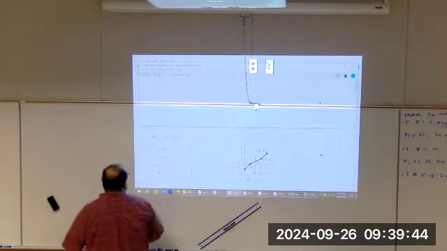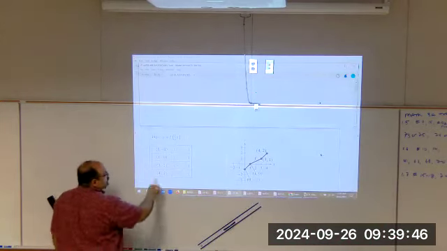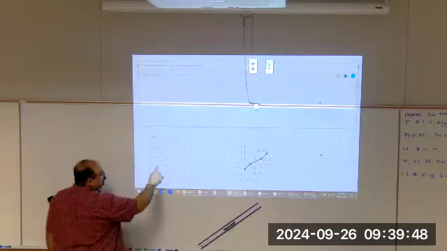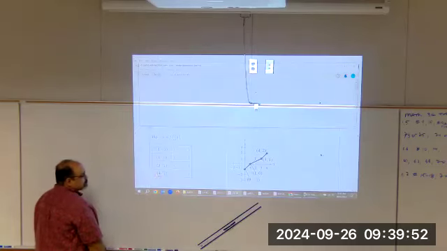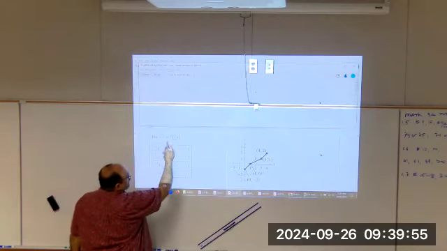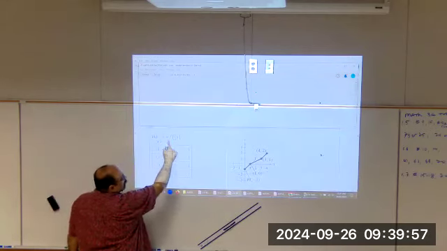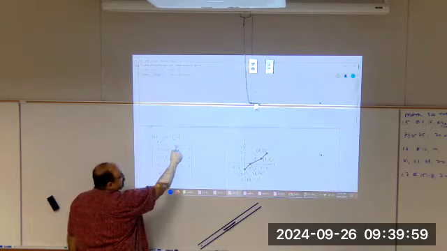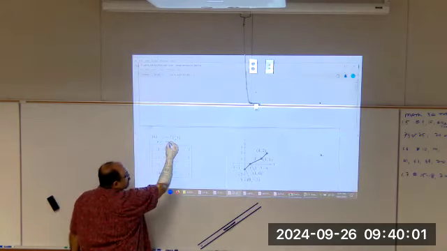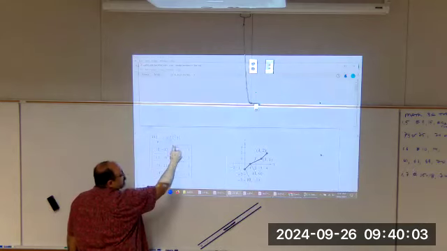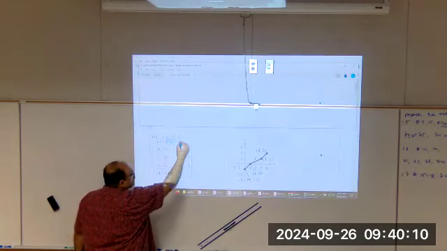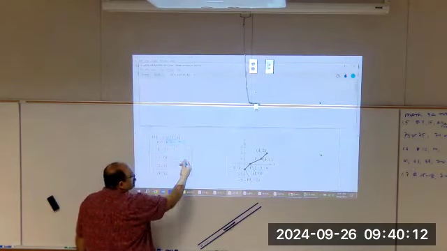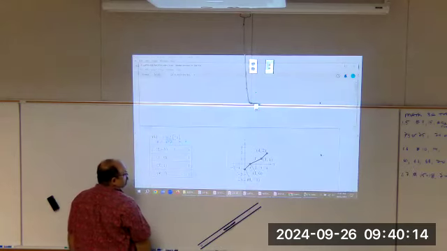The only answers we have for f of x is when we can plug in 0, 1, 3, or 4. Right now we have a as a 1, so the y's aren't going to flip. Inside, h is a 0, so there is no horizontal shift. There's something in front of x though. We'll talk about that in a minute. H is a 0, there's no horizontal shift. K is a 0, there's no vertical shift. We're not going up or down.